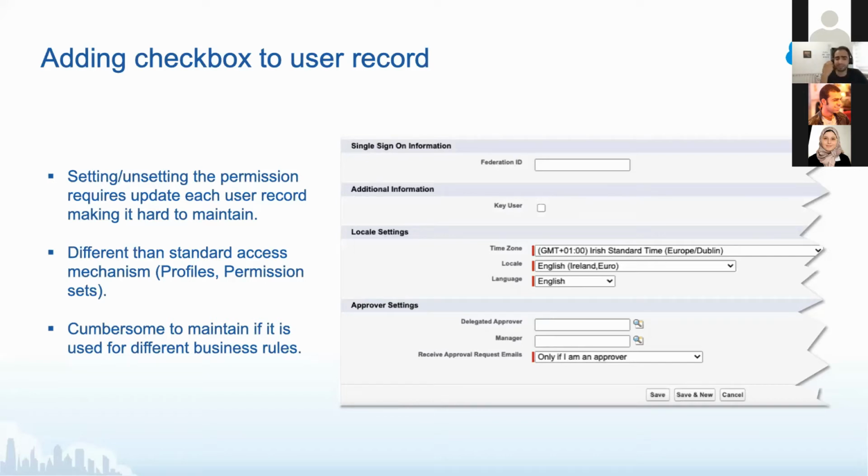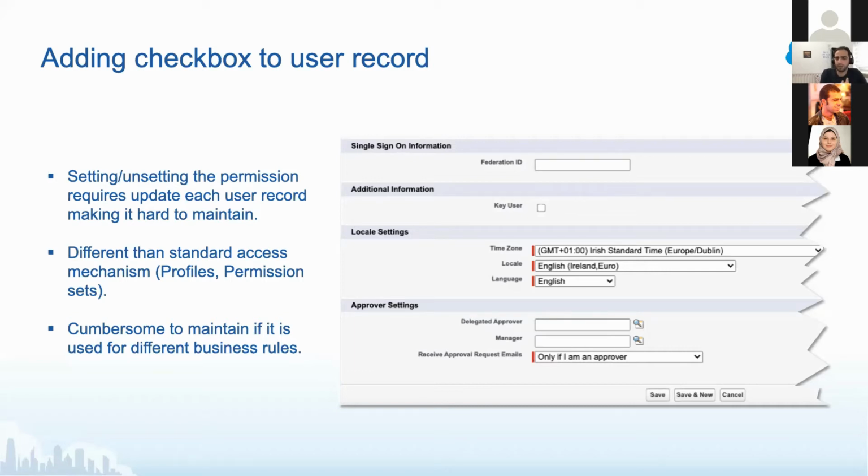In addition, it is different from the mechanism that we as admins are used to. We usually work with profiles and permission sets for granting access, and now we need to go to the user record in order to set that permission, which is not suitable at all. In the future, this will be cumbersome to maintain.